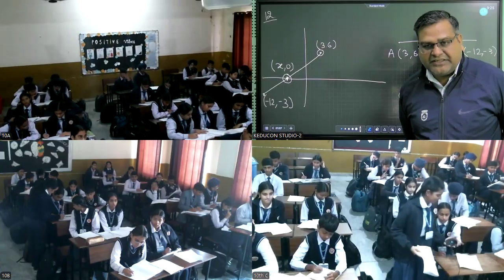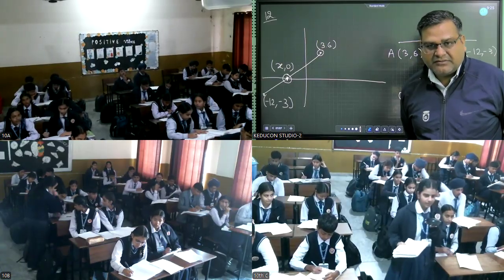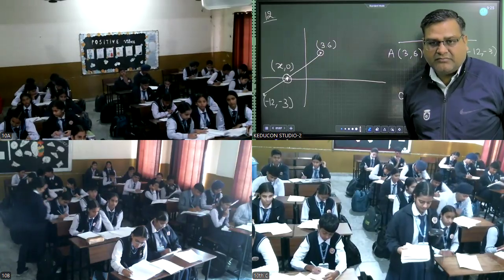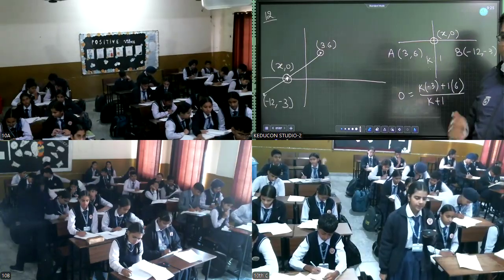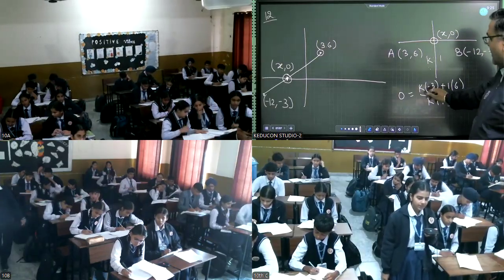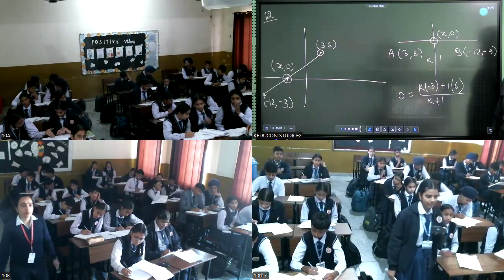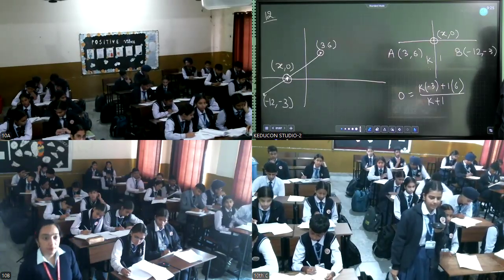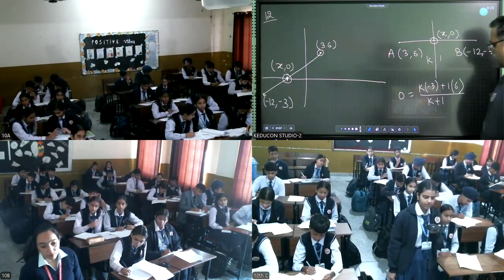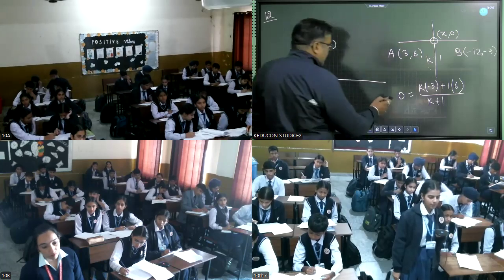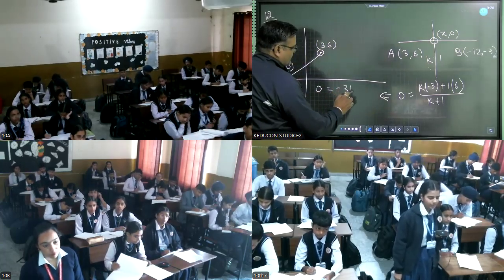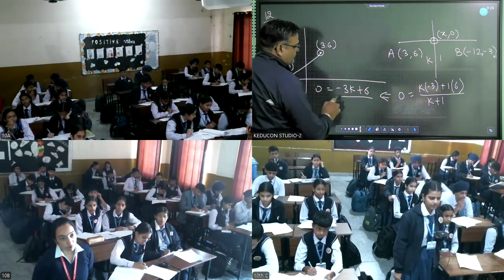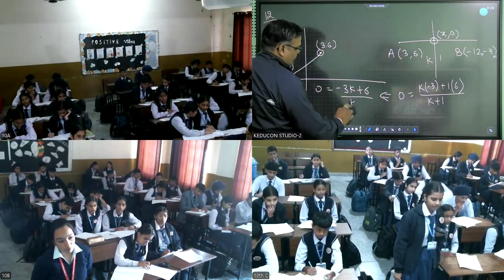Yes बच्चे, have you done this? सर नो सर, अभी कर रहे हैं. Why not done? बेटा इसमें तो कुछ था ही नहीं, इसके बाद तो आपको जस्ट सिंपल कैलकुलेशन है. You tell me how to do this question now. सर, 0 is equal to minus 3k plus 6 over k plus 1. वेरी गुड. तो अभी तक किया क्यों नहीं आपने? 0 is equal to minus 3k plus 6 over k plus 1. राइट. What will be the next step?